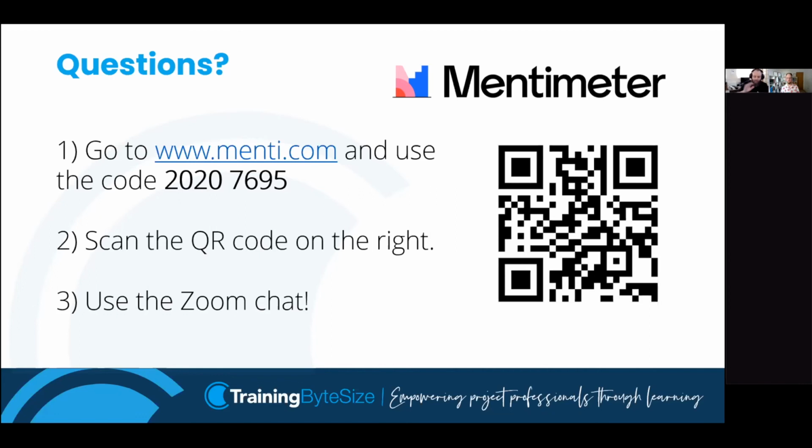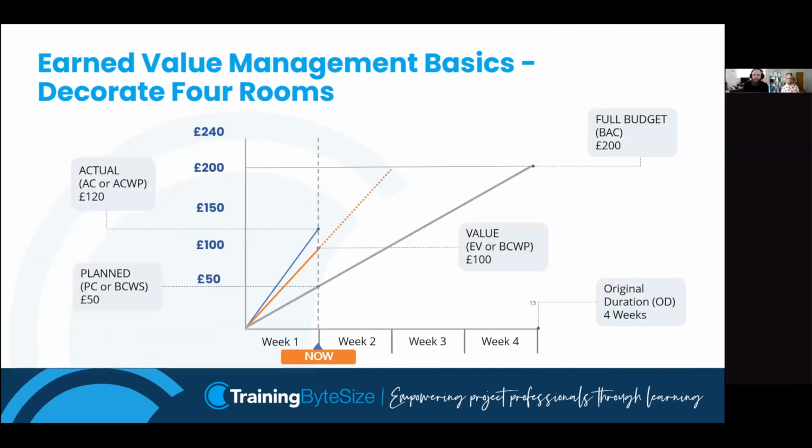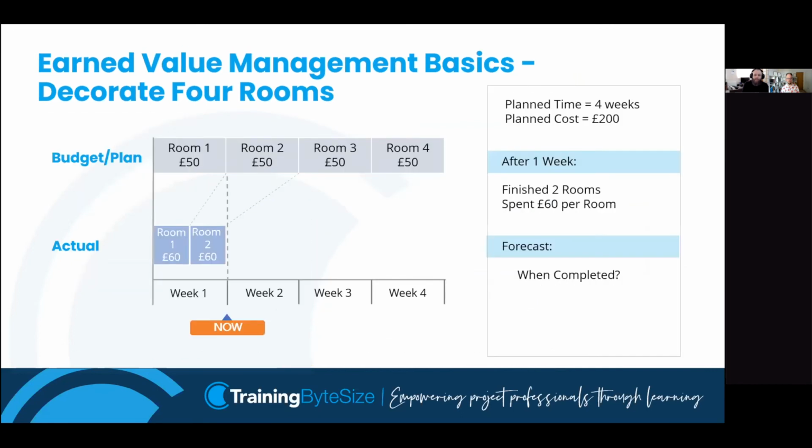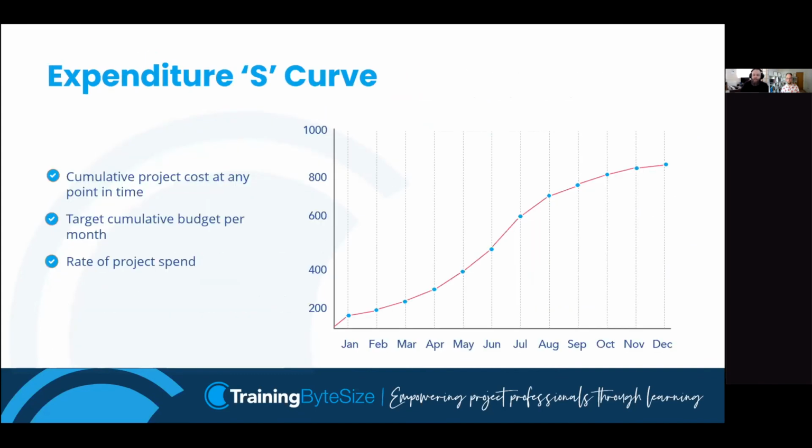If you were to imagine a graph, an iterative project wouldn't tend to be an S-curve. If I just go back to the S-curve a second, iteratives don't tend to use S-curves to monitor budgets. They tend to use bar charts. If you're familiar with time boxing, those 4-week periods where we basically do what we can, deliver what we can, then the 4 weeks is over and we move on to the next time box, we tend to budget based on time boxes.